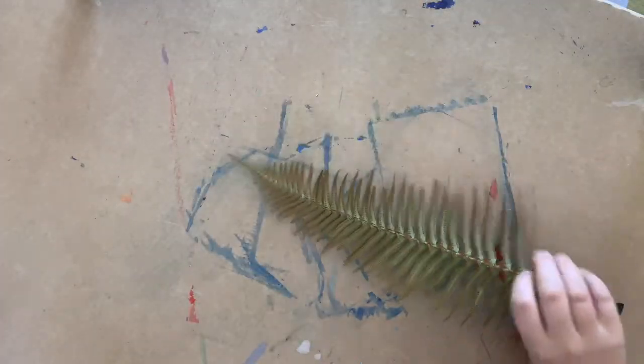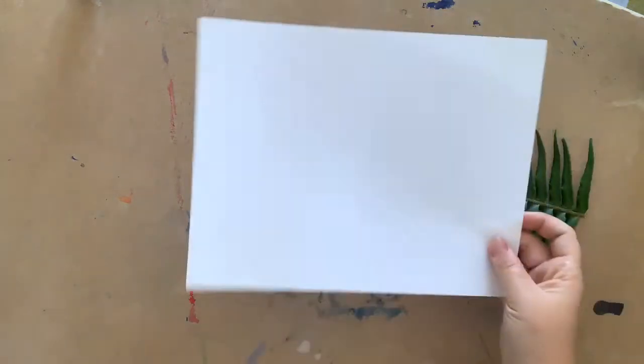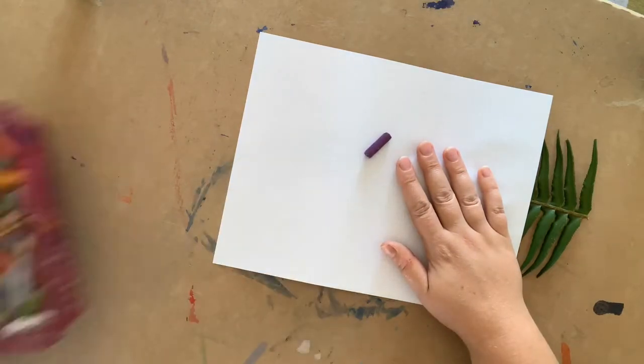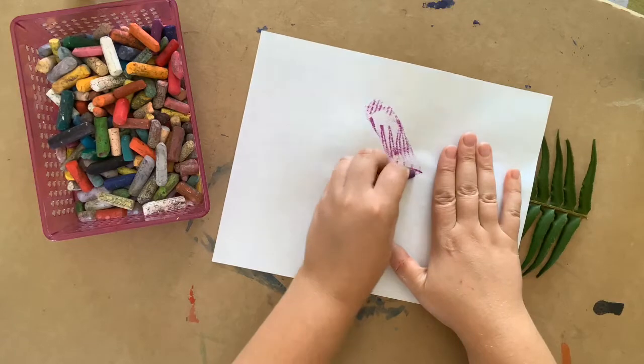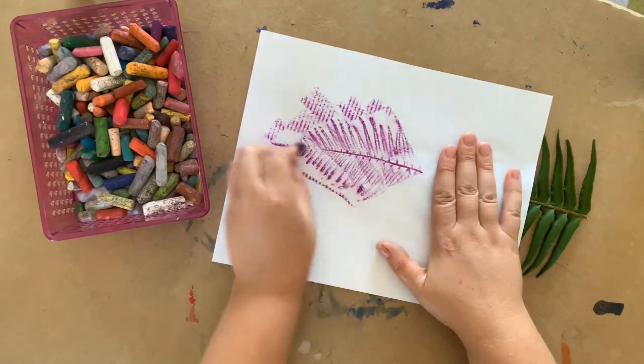First though, before we start to print our leaves with ink and paint, I thought we'd try some frottage or leaf rubbings first. Place your leaf veiny side up underneath a plain piece of white printer paper. Get out your crayons or oil pastels and make sure they don't have any paper wrapping on them, like mine here. Little stubby pieces work well.